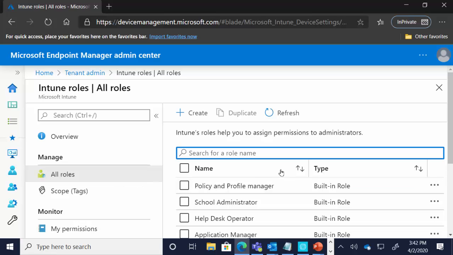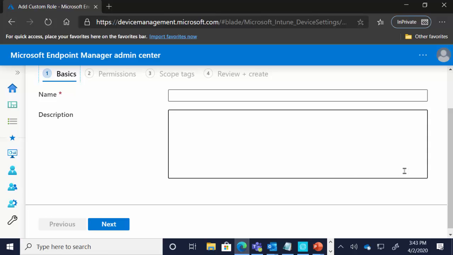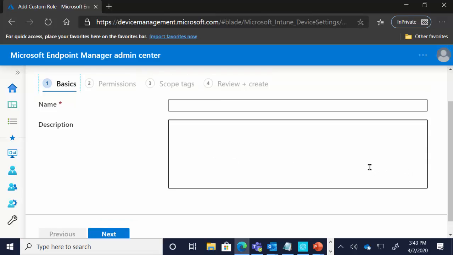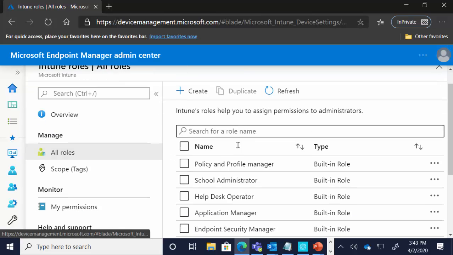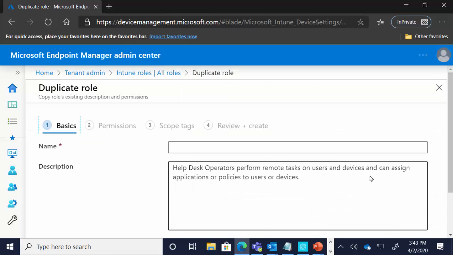So whenever we're building custom roles, we really have two options. One is you can click create and build your role from the start all the way using this wizard, right? Or you can go in and find a role that is similar to what you want and just click the three dots and select duplicate. Both of those actions take you to the same wizard. The difference is whenever you're starting with a brand new custom role, not based on anything else, you have to build everything into that role yourself, which may actually be something you want to do so that you're intentional and you don't miss anything.